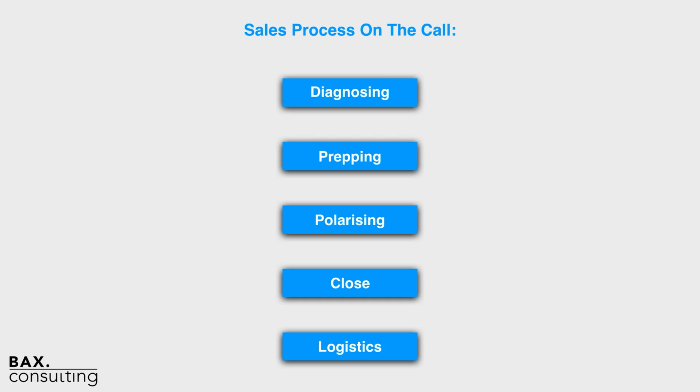And then after the close, you've obviously got logistics, which isn't really about sales at that point. It's just more about literally logistics and how things are structured and whatnot. Again, we'll get onto it. But each one of these sections sets you up for the next section, and then that sets you up for the next one and the next one. And basically what it all does is it funnels down to the close. So by the close, they've got no other objections, they've got no other issues, everything's been answered, they're sold. And at that point, they simply close as a client. I mean, that's the process.